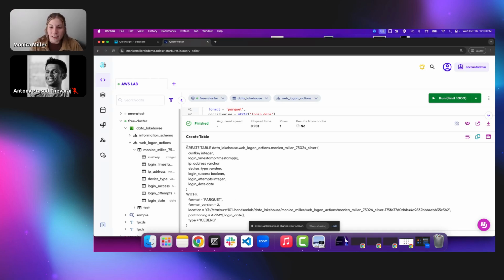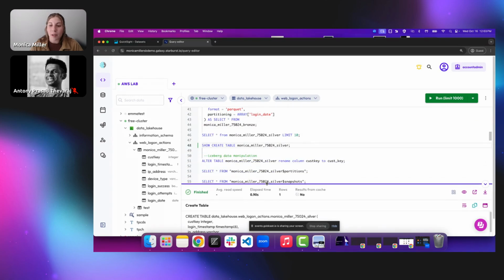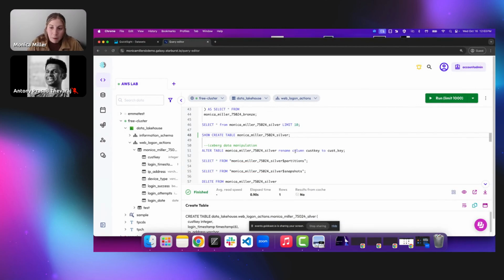So you can see here that the underlying information of the table has changed, while the data that we present through the query engine may not have changed very much for us. So now we're going to start with some of the awesome parts that you can do with Iceberg data manipulation, because those are really important.